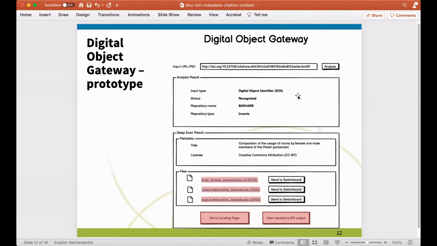We're using a lot of heuristics for this, and it would be much nicer if we had some possibility, by checking a kind of flag that is attached to the citation, to the persistent identifier probably, that says: okay, this is a data citation, and it is a data citation to the B2Share repository, and in addition, this is a repository of the kind Invenio. In such a way that later on, as a processor, you could know, okay, I can now fire these repository-specific API calls to get more information about what is behind this.